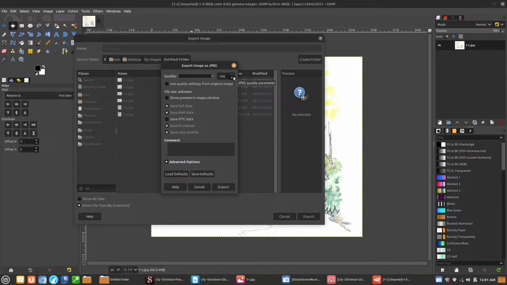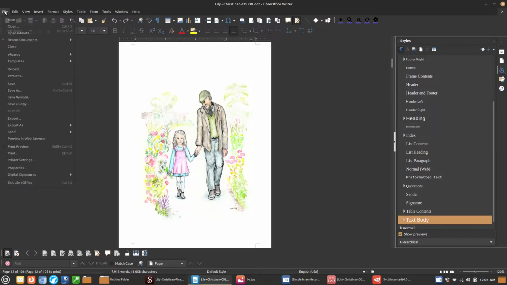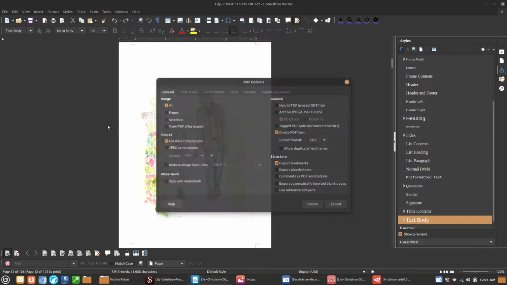So for inside the book, we are talking about 300 DPI, just that pixels per inch minimum, with the 100 quality. And then what you do in the document as you are exporting your document, so export as PDF, there is going to be an option over here. You have JPEG compression. You do not want this. This is going to compress those images down. You want lossless compression, which means exactly the way they are put in is exactly the way they are. And make sure you have this unchecked.